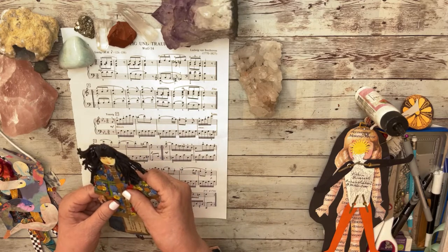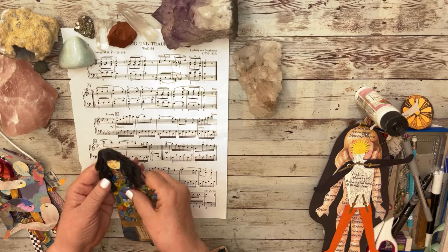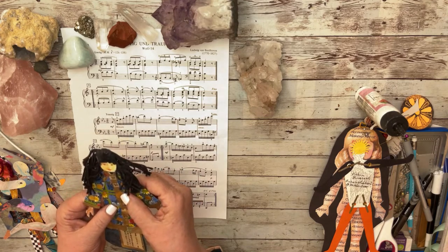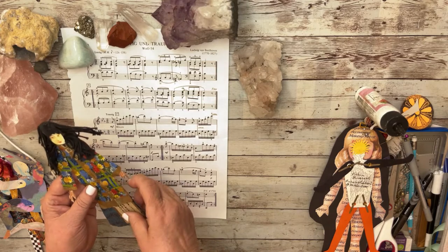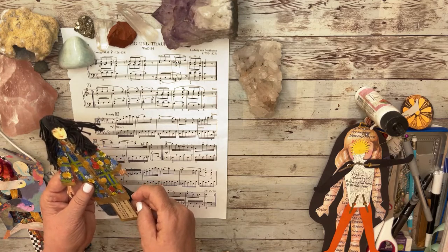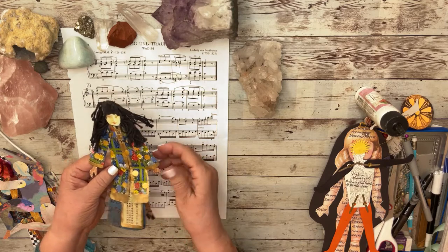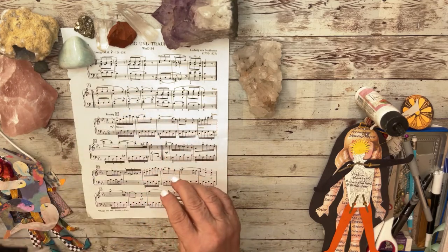Now look at this girl — she is amazing. Karen Furman made her and I love this. She has yarn for hair, and it looks like her dress or coat is made from real origami paper, Japanese paper. It's lovely. She's put golden dots on it, and then this apron is made from some kind of oriental paper with Chinese writing on it. She has legs under all of that with shoes that are painted on. Here's the back of her — she's put together with small brads.